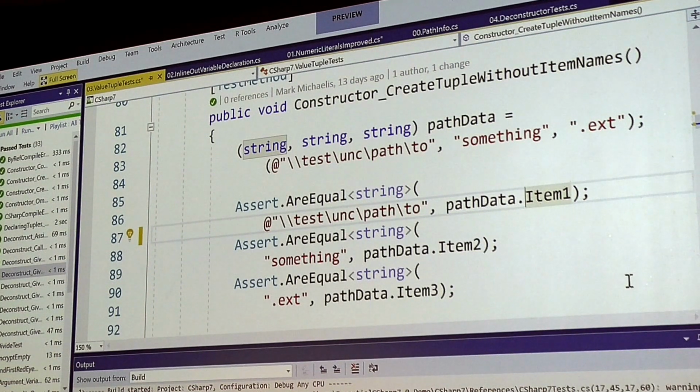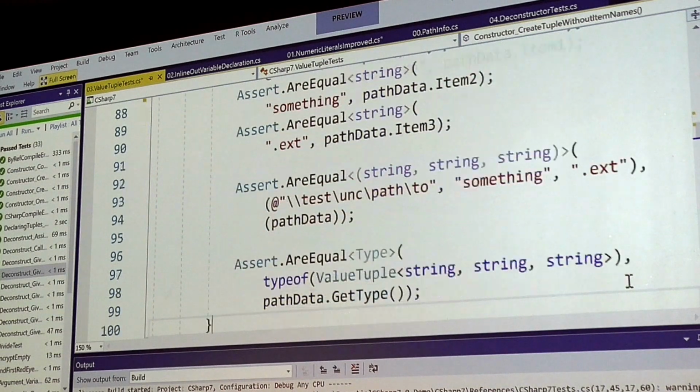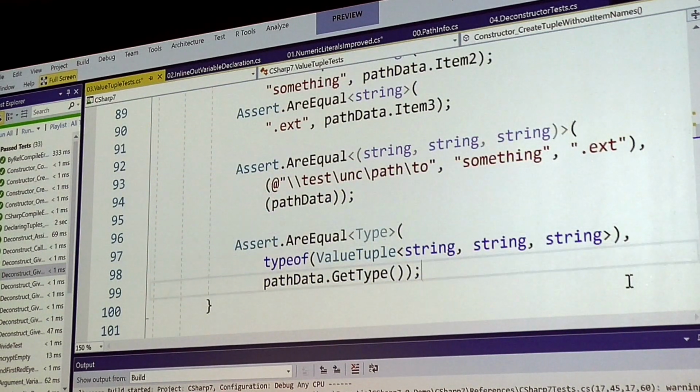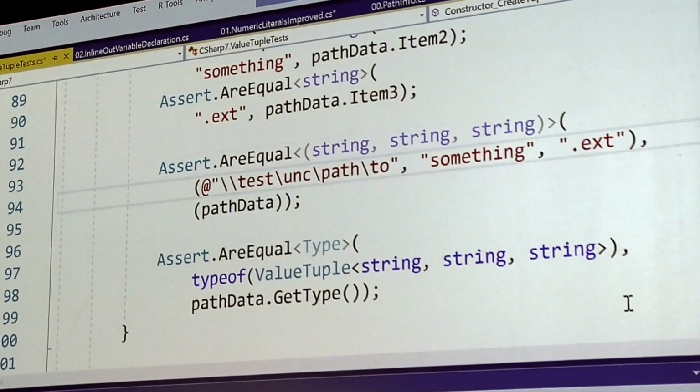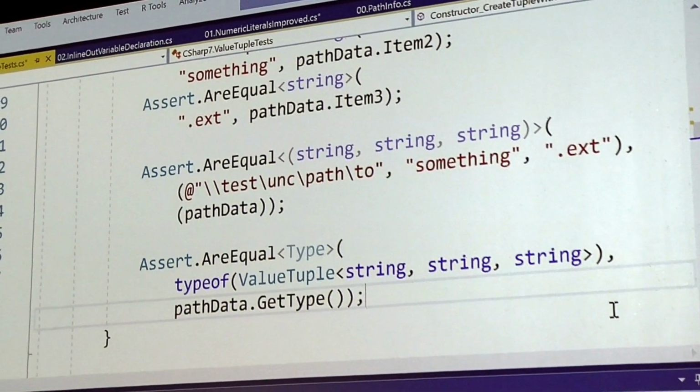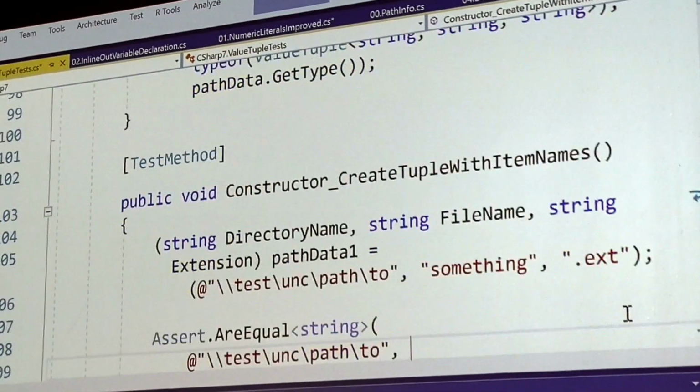So the thing you need to note is that if I do not provide a name, the name is Item1 and Item2 and Item3. And if you look at a value tuple with 3 type parameters, it is Item1, Item2, and Item3. Next, if you do provide names, okay, so here I'm verifying the type. I'm just showing you how that works. I'm still using string, and here I'm actually showing that it is indeed a value type. I'm going to test to prove it.